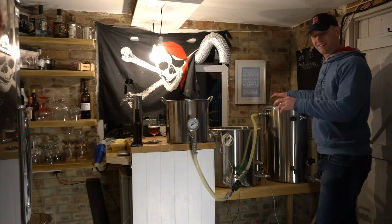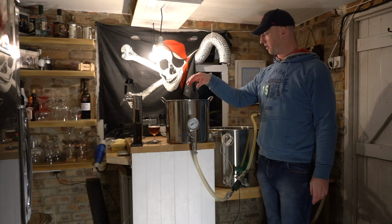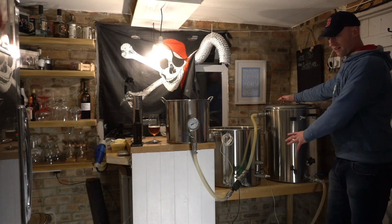So we're ready to go. The HLT / boil kettle is completely empty now. All the water's gone into there and into the bucket ready for cleaning up at the end. We've now got a load of liquid, obviously the wort, in there with the grains still.